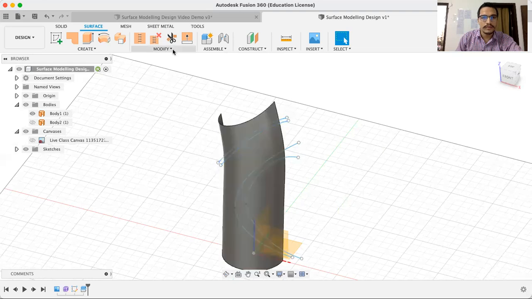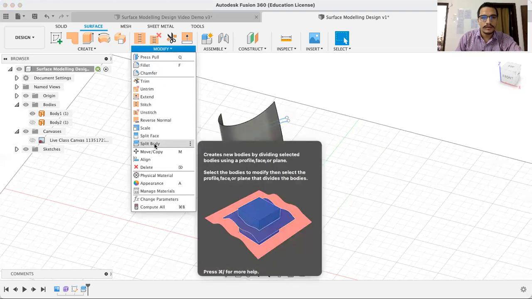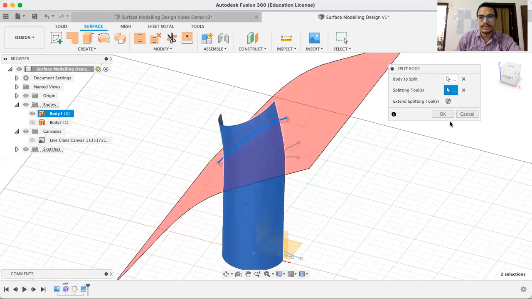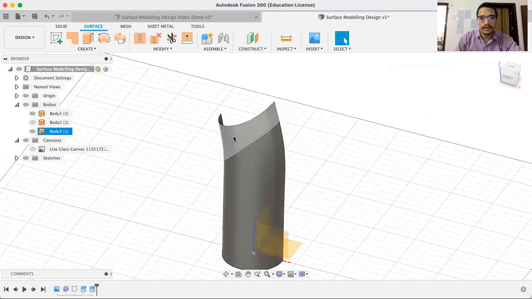All right, so again I will be going for the split tool. Okay, select body to split, and select this splitting tool. Okay, so firstly we have split this one. So we have created the one split.